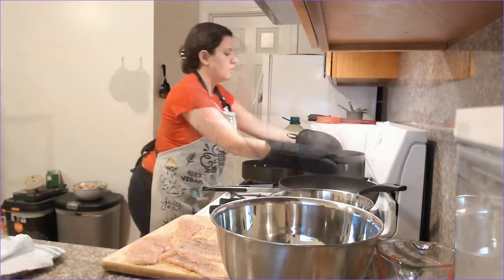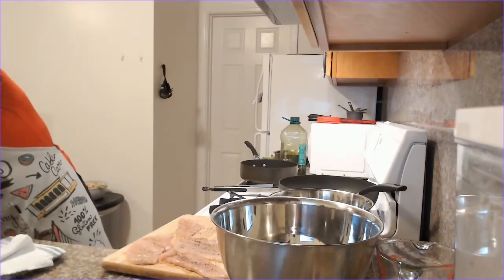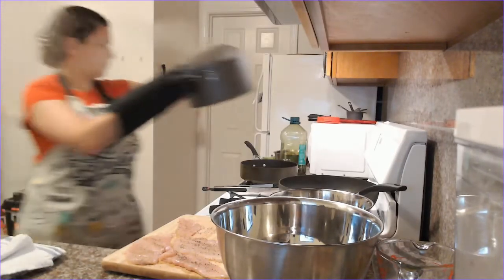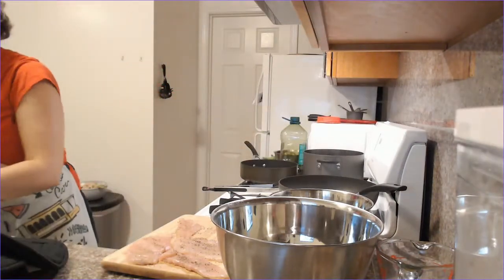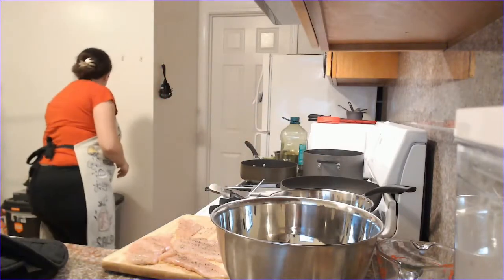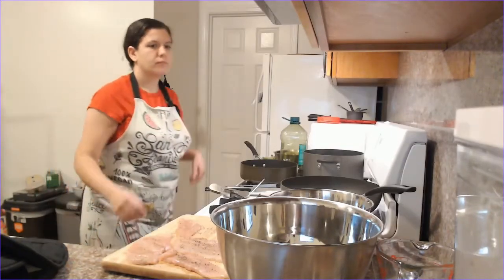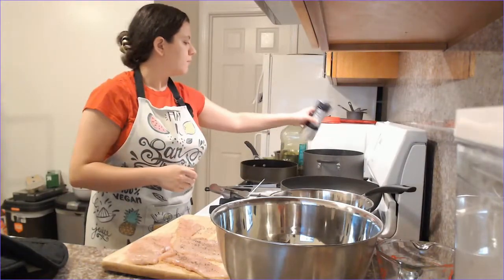Next, I check the potatoes. They're cooked through or easily punctured with a fork, and then I remove them from heat. I'm using a rice paddle because I was moving when I filmed and had packed some of what I needed away already. I recommend starting to boil the potatoes when starting the chicken prep because mine were finished too early.